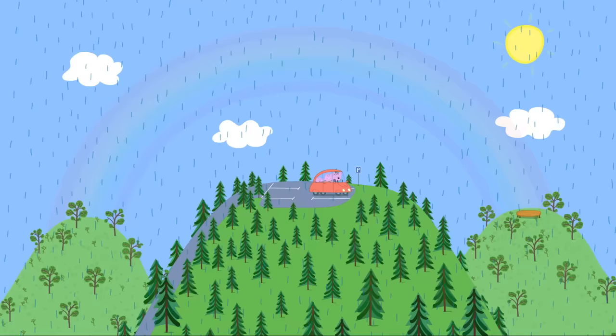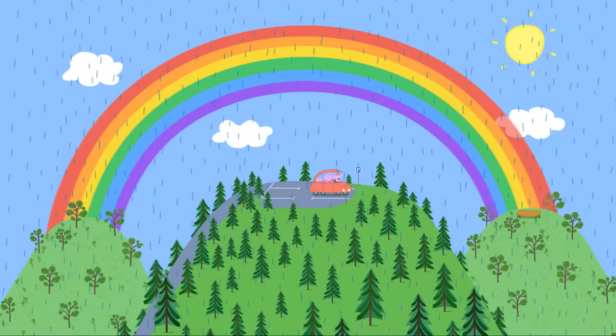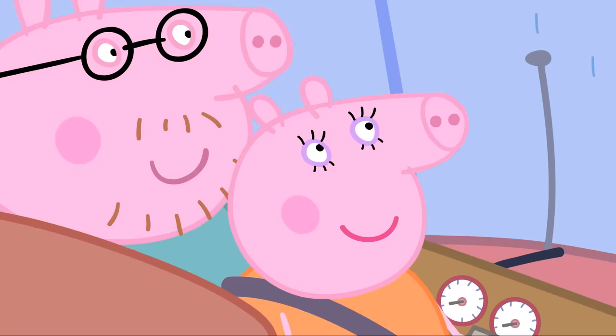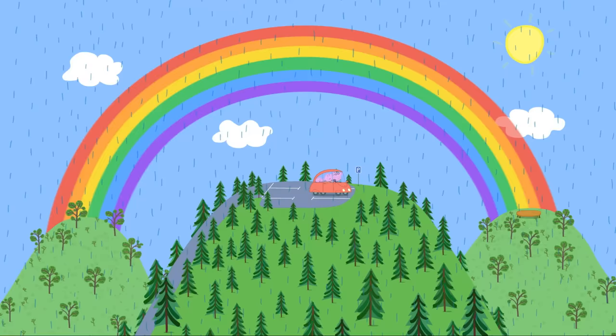And look what else has come out. A rainbow! Peppa and George love rainbows. A rainbow only comes out when it's rainy and sunny at the same time. It's got all our favourite colours in it. Yes. Red and orange and green and blue.